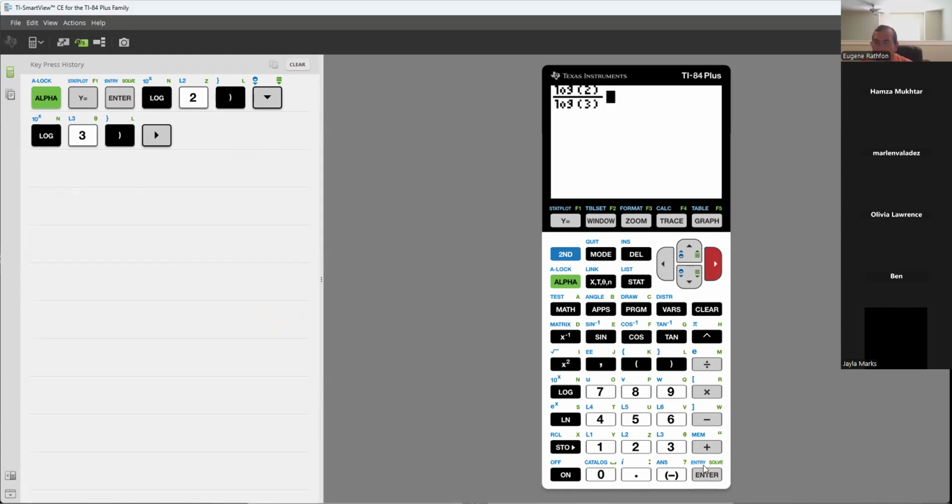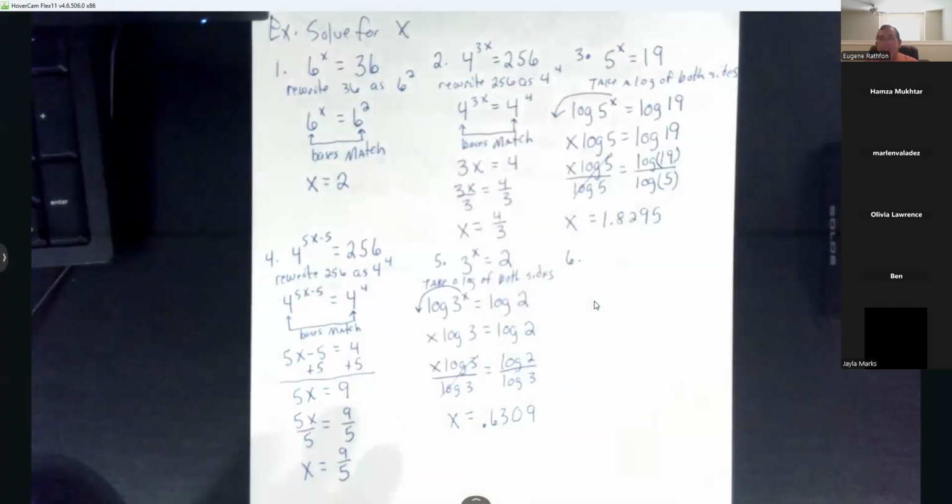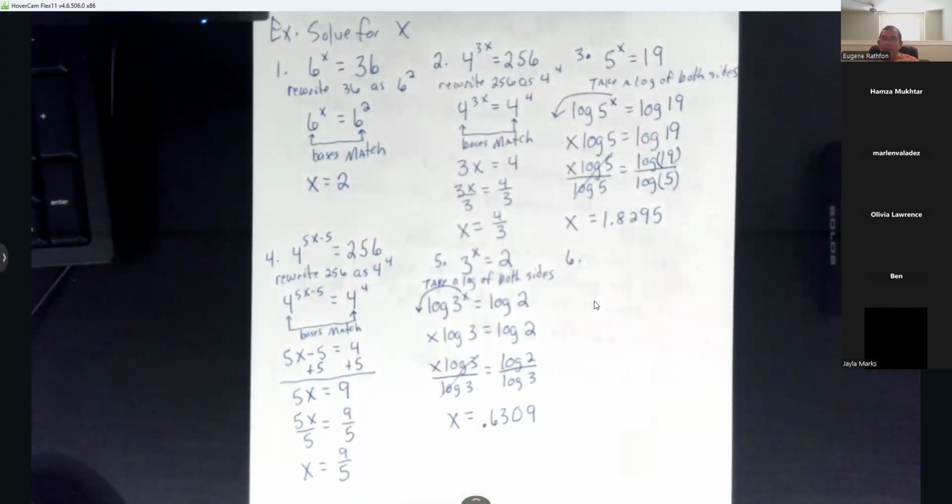All right, y'all, hit enter. So going out 4 places, that'll be 0.63. Let's see, I got a 0, but it's a 9 after it. Oh, but that's going to stay a 9 because after the 9 is a 2. So we'll go 6309. So y'all, these equations really aren't that bad. It's just getting that starting step of, am I rewriting them or am I taking the logs, okay?